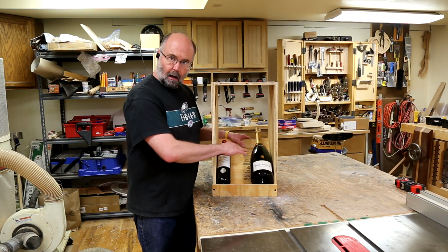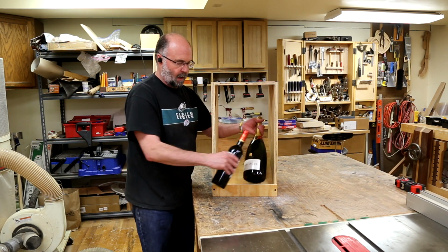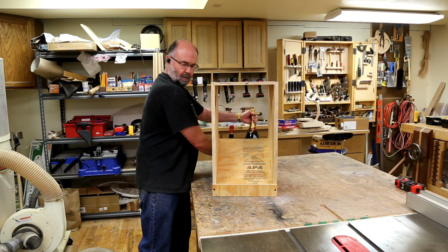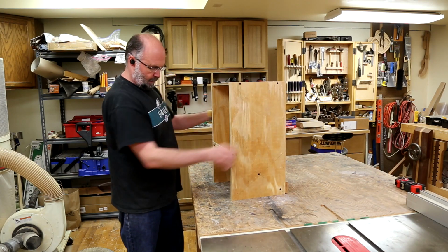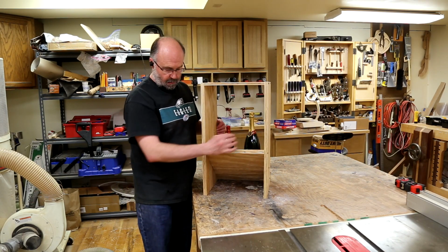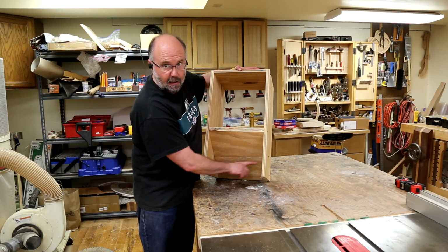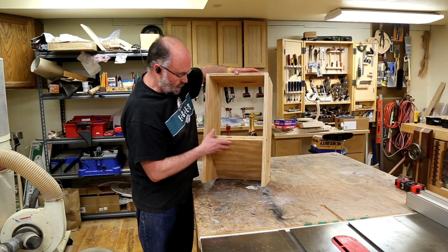So we got that angle locked in from that, figured out what the angle is I'm going to have to cut on the front and the back of these pieces. I think these are going to go in. I'm just going to use pocket screws on the bottoms of these.